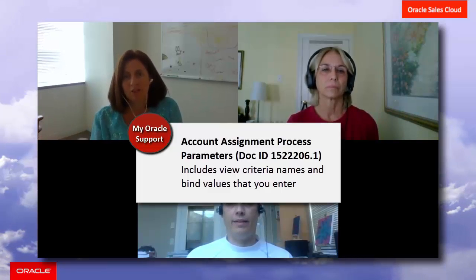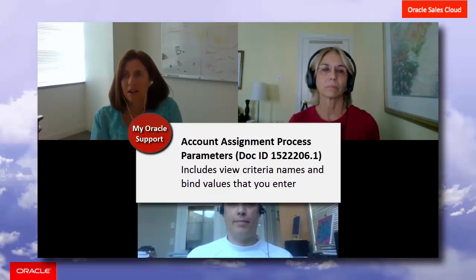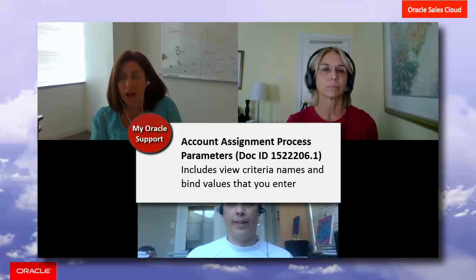I know I've made some changes to my territory structure, and I can't figure out what set of accounts I need to reassign. So what I know is I need to reassign every single account. If we've got 10, 20,000 accounts, I'd say go and run batch assignment with all accounts. Assignment manager can handle 10, 20,000 accounts really easily. No one will really notice any performance implications. But for the implementations that have hundreds of thousands and millions of accounts, it's a different deal, because the assignment processing could take a number of hours. If we are into the millions, it could take 10 hours or something.